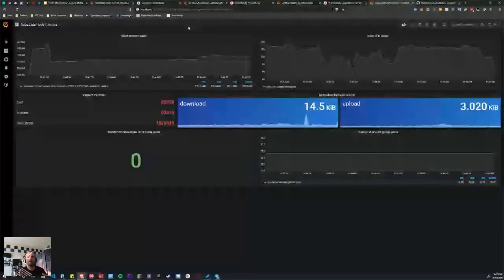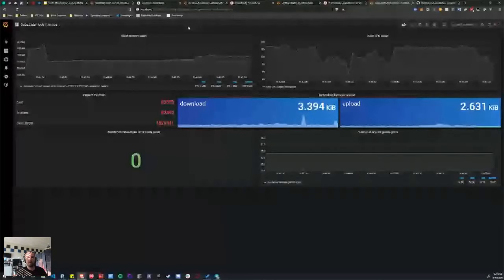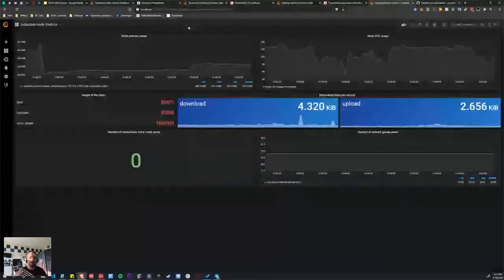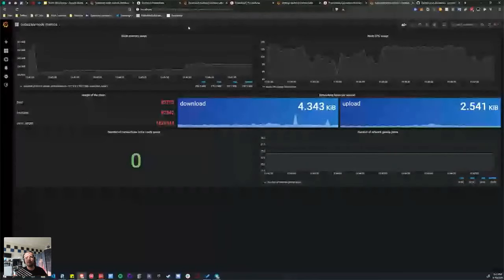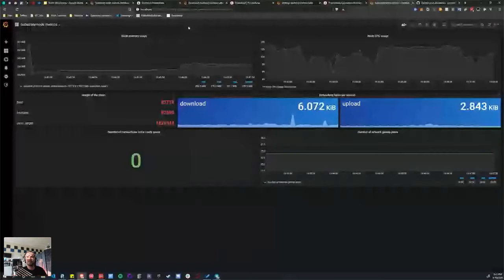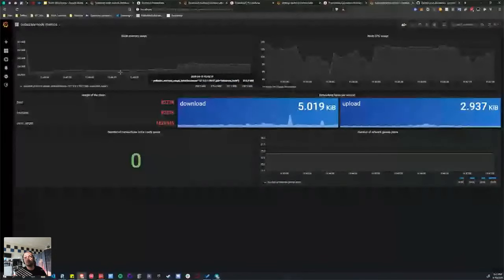So I recommend running this on a microcomputer and having it accessible on your local network so that you can run it on a separate screen, tablet, somewhere in a dashboard where you can keep an eye on your node, especially important if you're going to be running a validator. Do not rely on logs and do not rely on periodically pinging the server to find out if it's alive. Make sure that you have all of this active, because this is what can make the difference between life and death, or between profit and loss during validation.